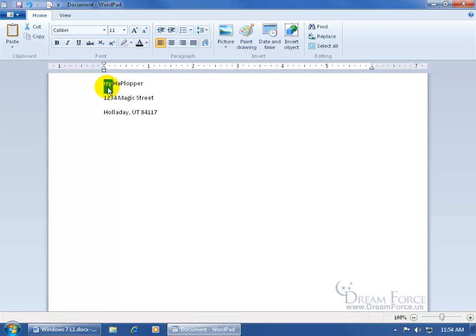So you see the text that's highlighted there. If I click and drag that highlighted text and move it down here, it actually moves it. Well, congratulations, now you know how to move text around within your document. Let me come up here and hit undo a couple of times.